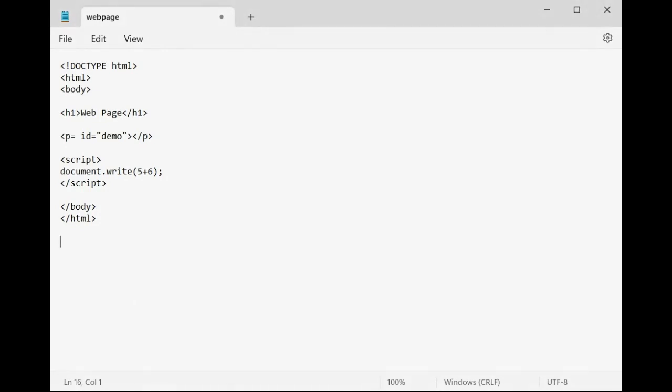Now, if there is a doubt about when to use the var keyword, when to use the let keyword, or when to directly assign, it's up to you. The basic thing is that in recent times, the let keyword and the const keyword were added to JavaScript. So it completely depends on you. There is nothing different.